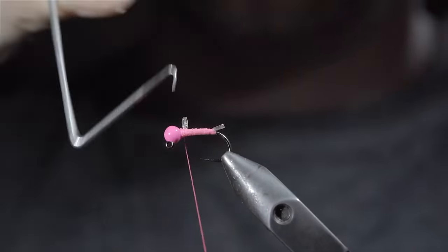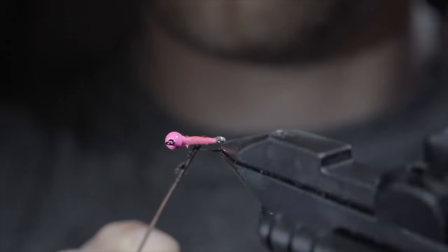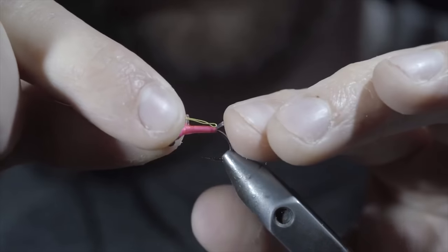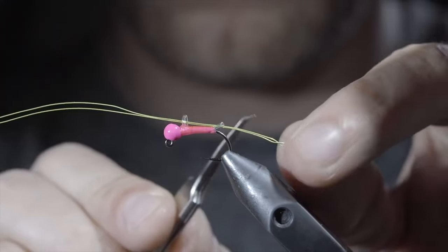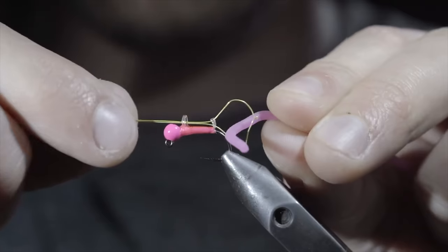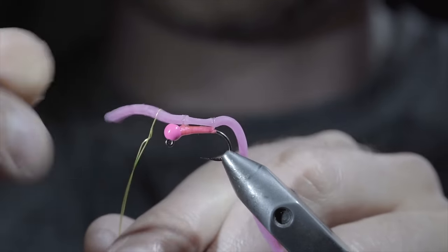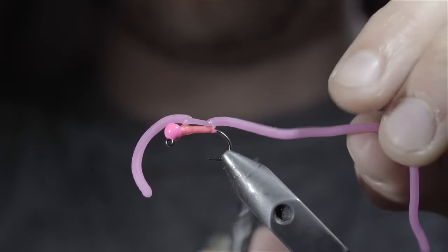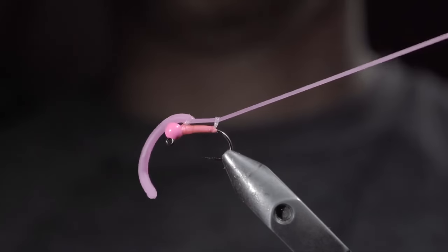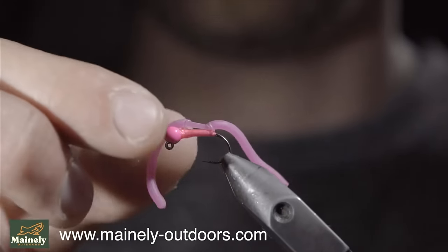Hold everything in place by whip finishing, snip your thread free, and paint over everything with some UV resin to add shine and durability. Fix in place with the UV light and grab some spare wire. Use the wire to string it through the two loops that we just created, and open up the loops at the end using a pair of tweezers. Next, we'll grab some squirmy worm material — here I'm using pink — insert it through our loop, and begin pulling the wire to help draw the squirmy worm material through the two loops. Once complete, remove the wire, snip the squirmy worm material to length. This is an improved squirmy worm, suggested by Tim from the Trout and Feather — I've linked his full video in the comments below. It's an excellent pattern that promotes a lot of movement in the water and can be replaced if the fish chew it up. I would highly suggest giving it a try.